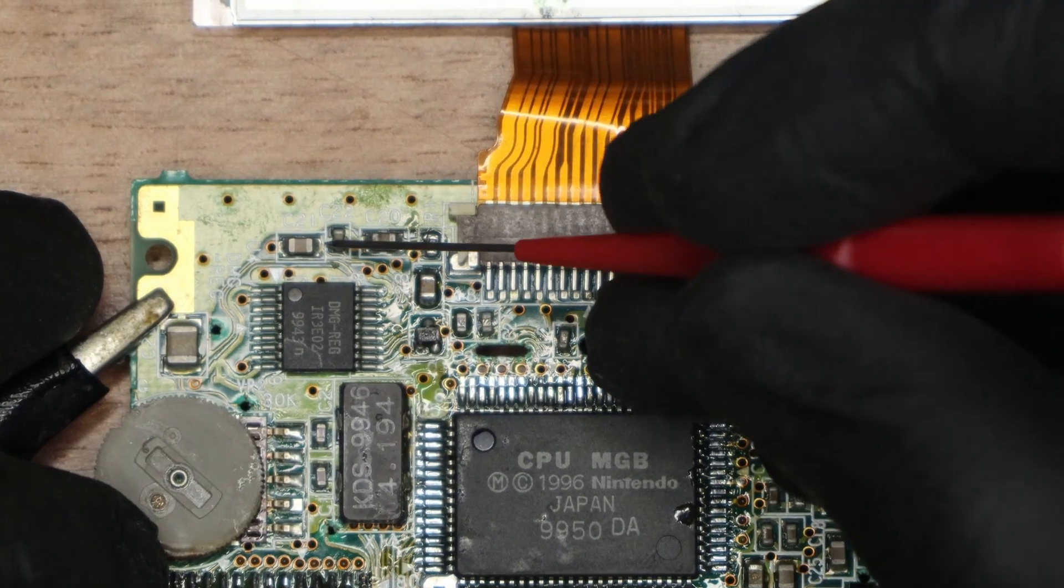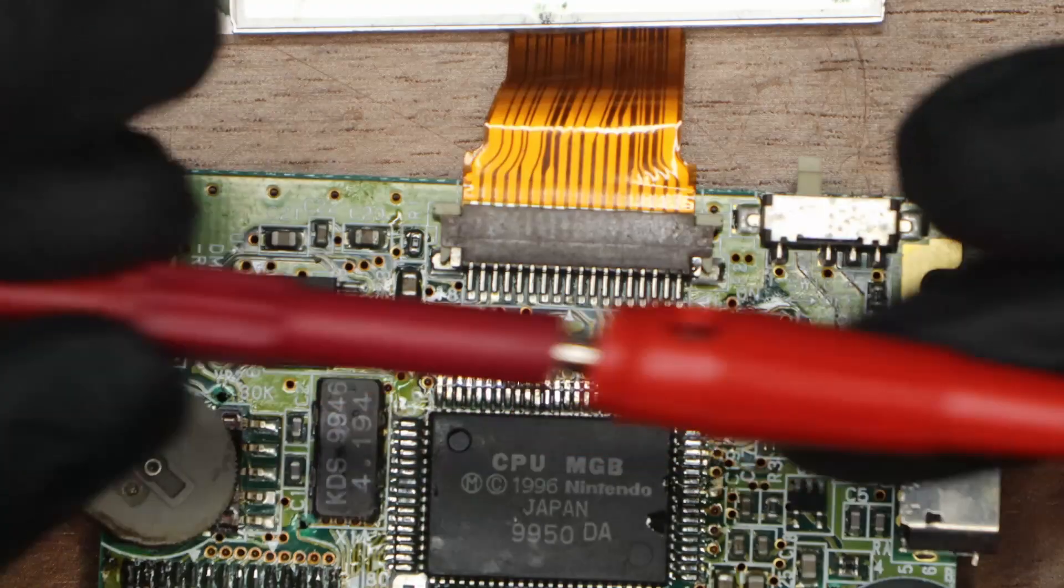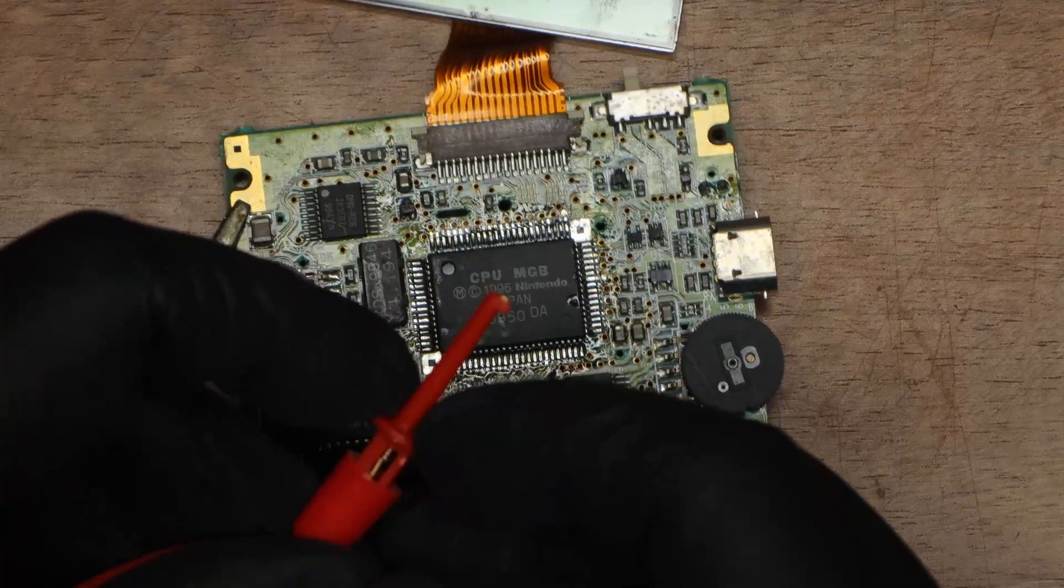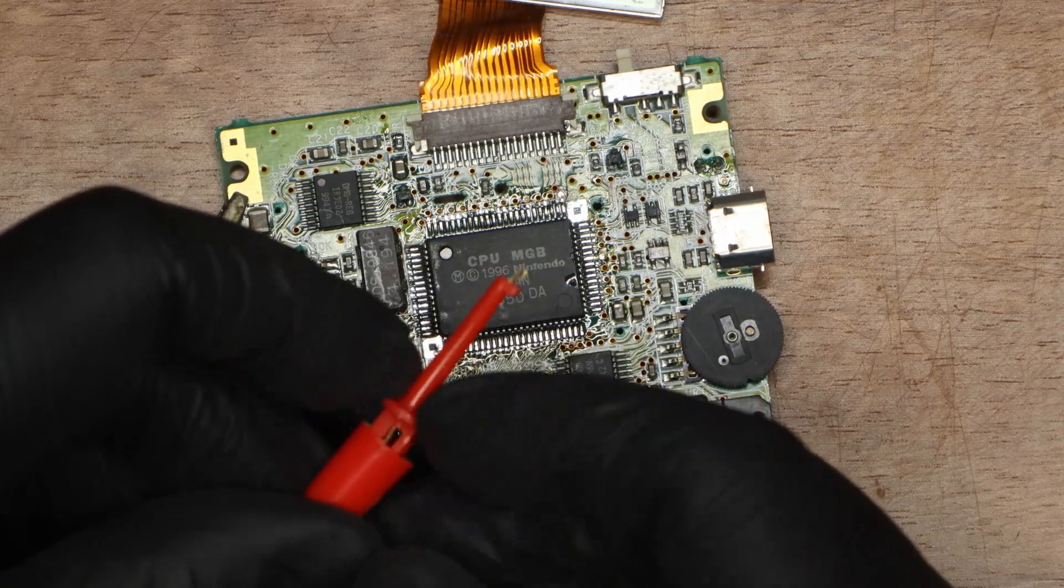You can use this kind of probe attachment for voltage injection, but they're very flimsy. I'll be returning it for a regular set of probes, which I'll modify. The downside to probes is that they keep your hands busy, and they're prone to slipping. A solution is to solder wires directly to the injection point, and using a wire hook or a clip on it, depending on the wire gauge.